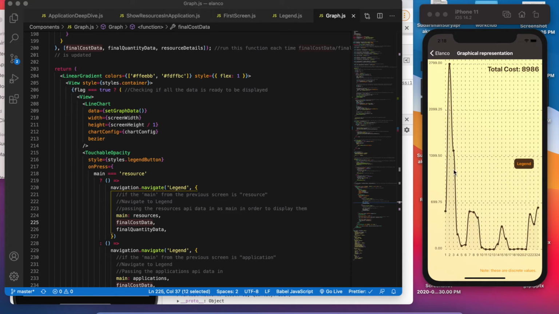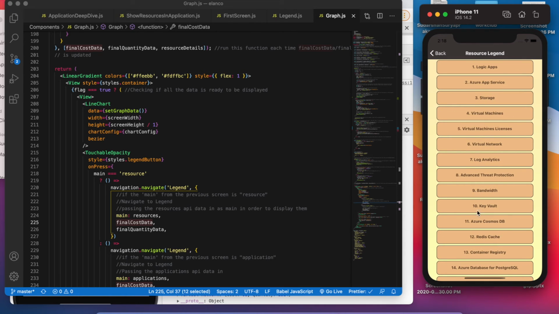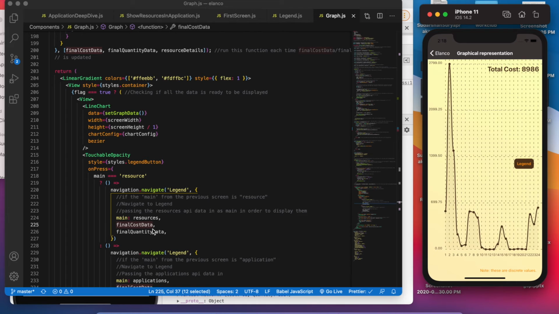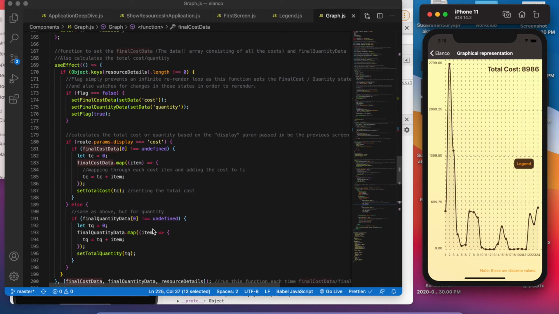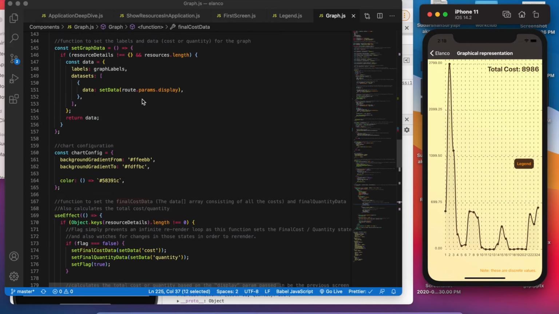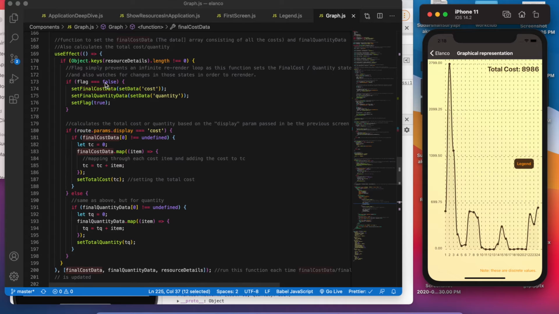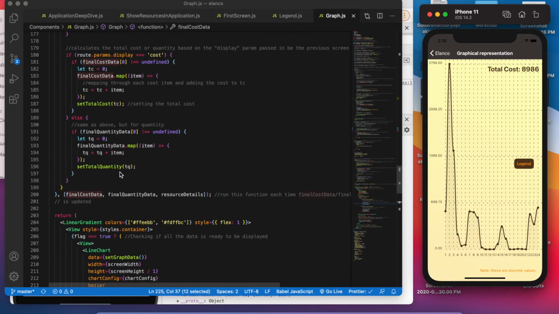So we're passing in the resources data so that we can easily pull out the names and render it. And we're also sending in final cost data and final quantity data, which we're setting over here. It's basically calling set data, and I think we went through that.